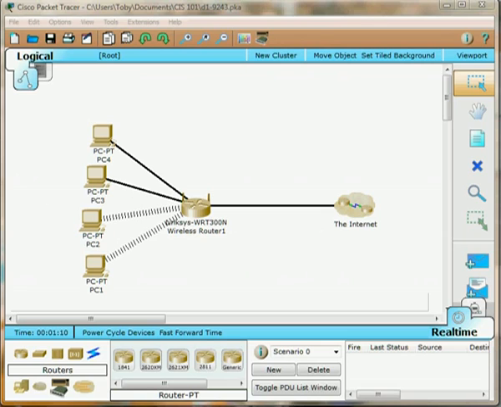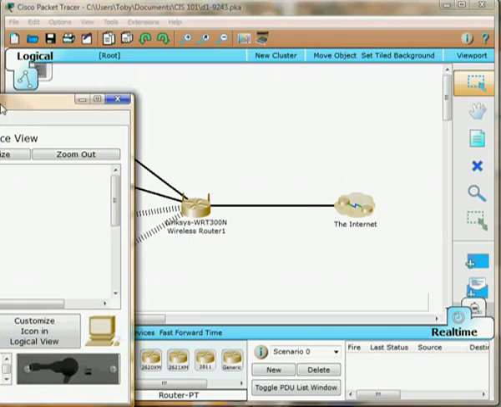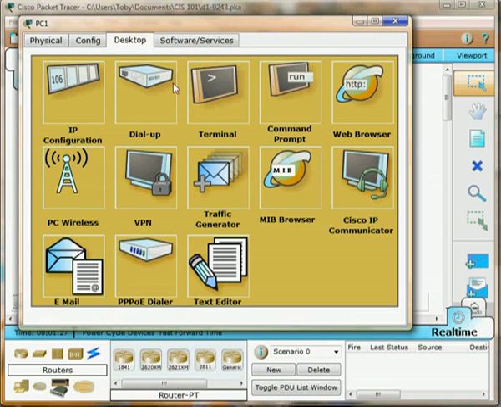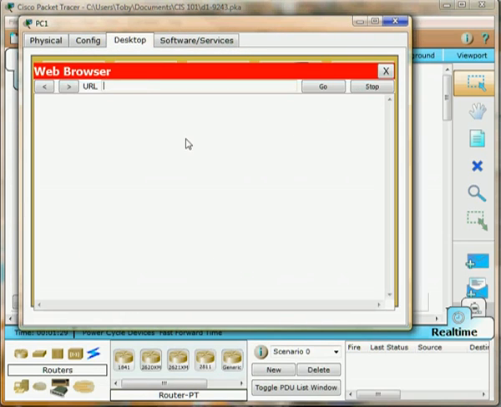So we're going to start with the ping command to figure out why PC2 can't connect to the web server. So let's first go to PC1. Since it's able to connect, we're going to go to the web browser and type in the name of the web server. I'm going to copy this so I don't have to type it in again later.